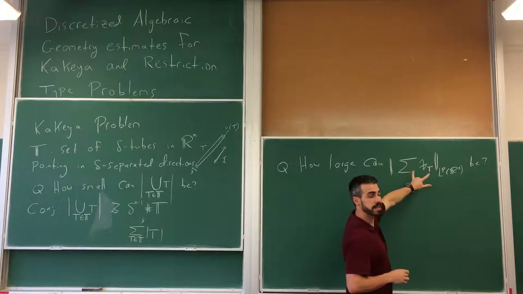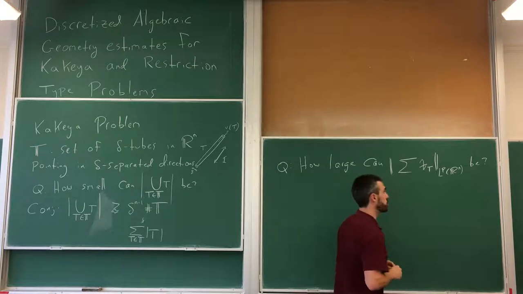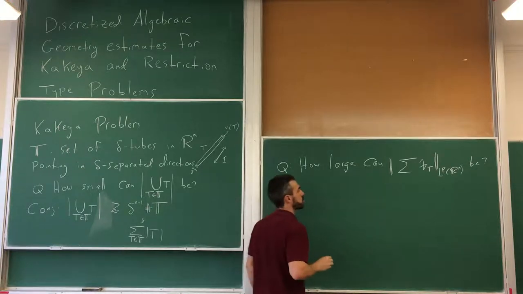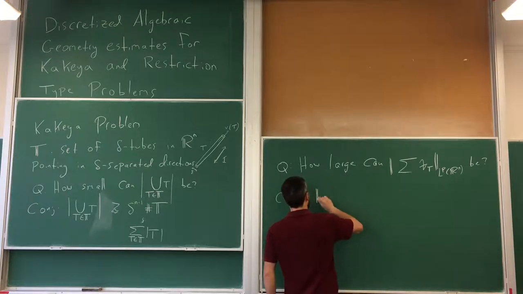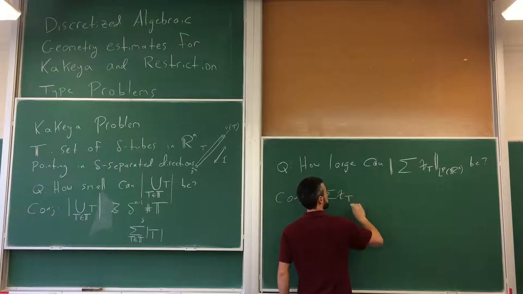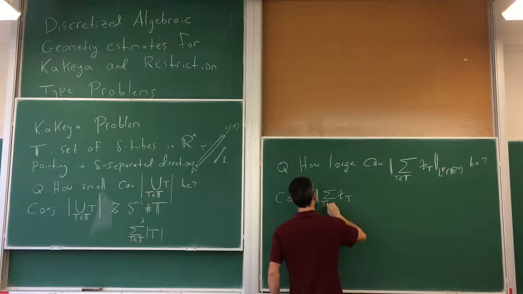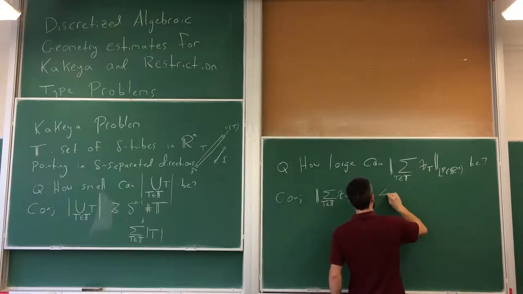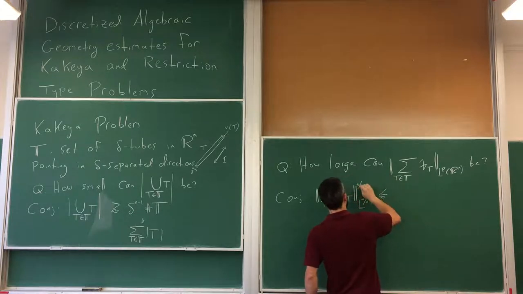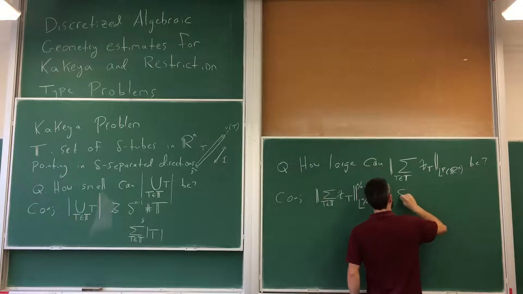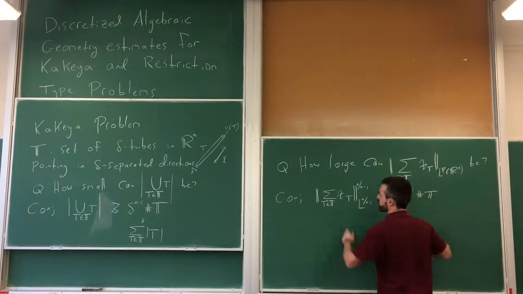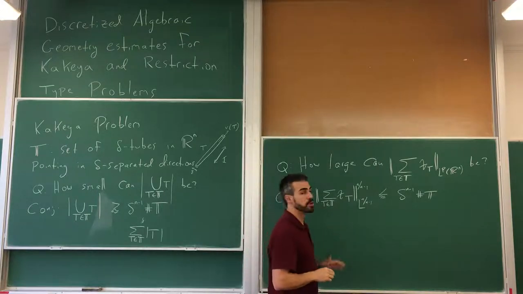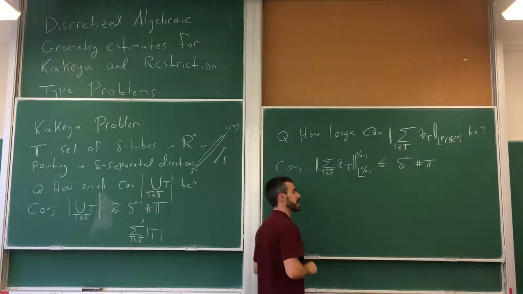You can ask a slightly different version of the question, measuring overlap by looking at certain Lp norms. In R^n, the conjecture is that the correct Lp norm to look at is the L^(n/(n-1)) norm — that is, the sum over tubes T of the characteristic functions, raised to the power n over n-1. This is called the Kakeya Maximal Conjecture. Both of these conjectures are open in dimension 3 and higher, and there has been a lot of partial progress, which I won't survey as that could easily occupy the full 20 minutes.